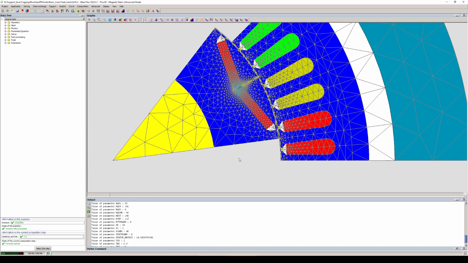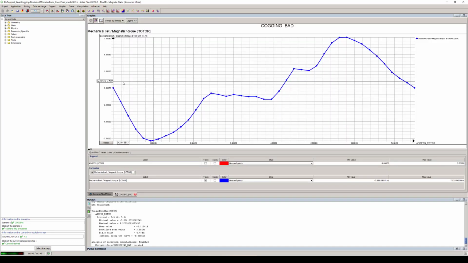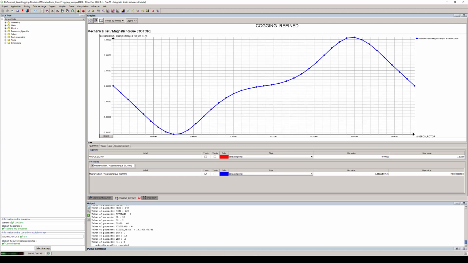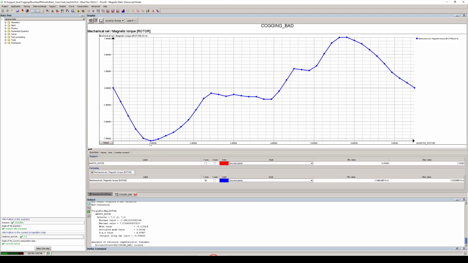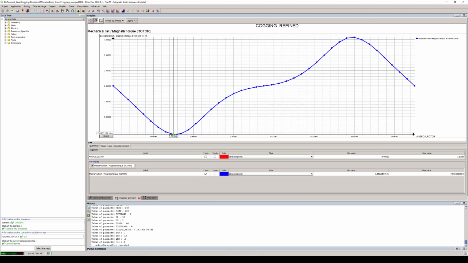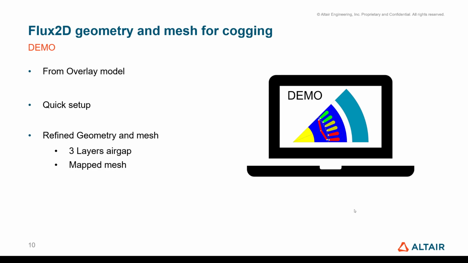And now if we look at the results with this really bad mesh, so let's plot the cogging again. And now you can see the impact of the mesh. So if we compare again this one, which is the refined one, which is very smooth, and this one, you can see it's very noisy. The amplitude is 7.5, 7.8. It's not even symmetrical. Here we have 7.8, and here we have 7.85. So it's exactly symmetrical. It's very good. So this was the 2D example, how to do it in 2D. We've seen how we can set it up and how we can change the mesh to make it slightly better.